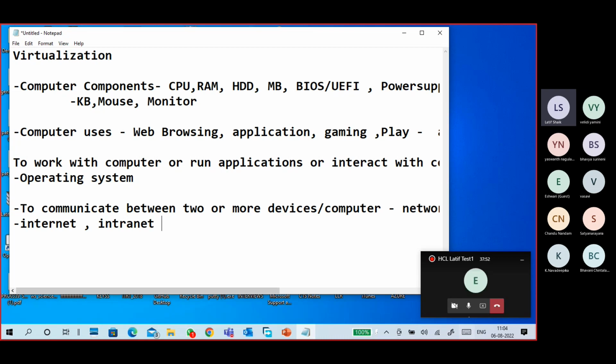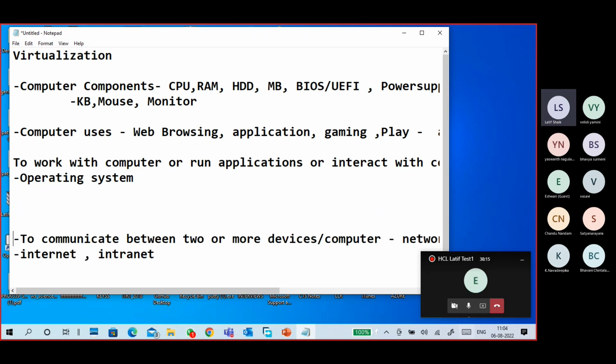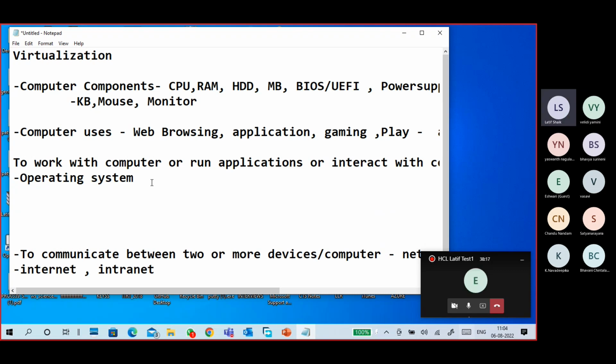I'm communicating from my lab to my local server, my laptop to my mobile phone. So this is an intranet, within the local network, within the private network. Private, public networks also check it. This is about a network. So of course, network is one very important kind of stuff.